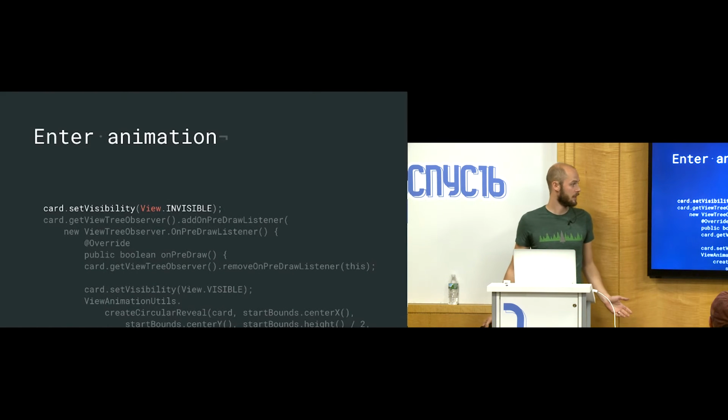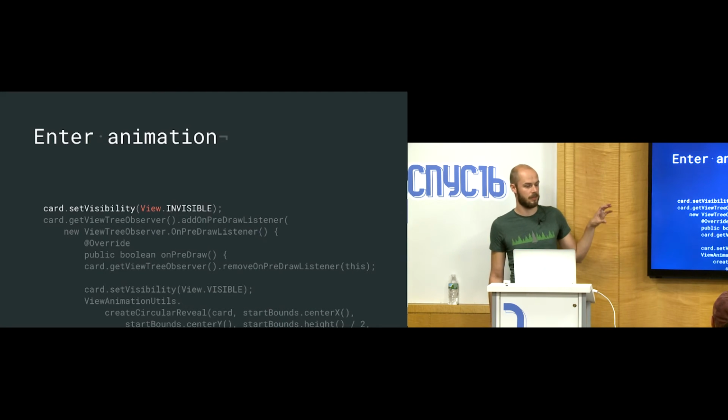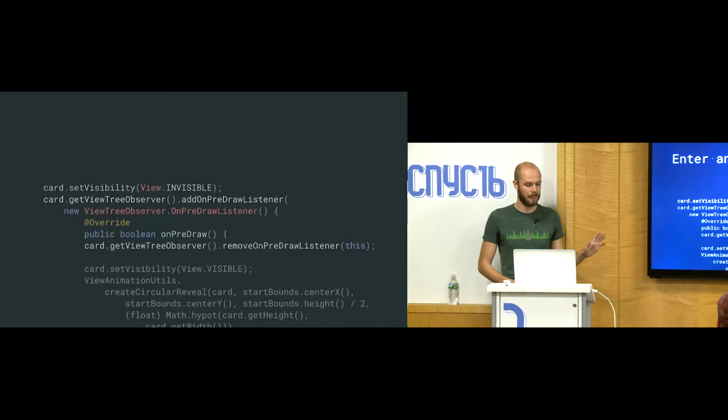The animation on that is started with setting the view to invisible that we want to animate to, so that there is no glitch in the first place, because otherwise, before this has been called, it might be possible that the view already has been drawn the first time. So what we will see is the card view already fully there, and then not contracting, but then being clipped to the floating action button size, and then having the transition going on. So first of all, we set it to invisible.